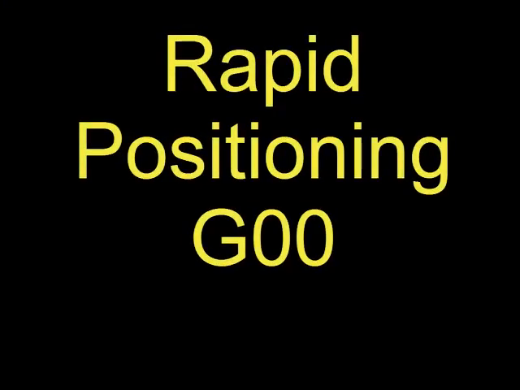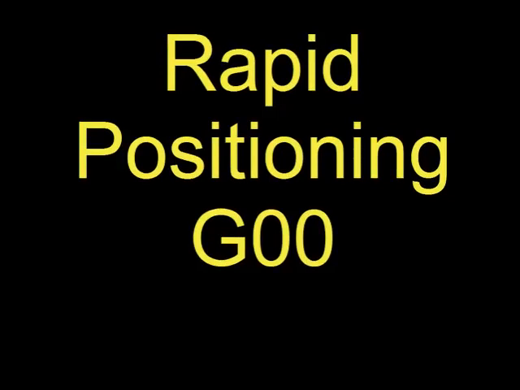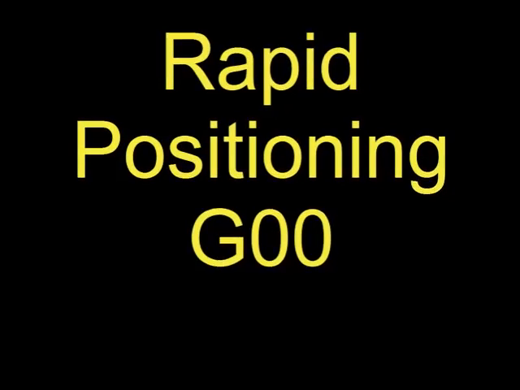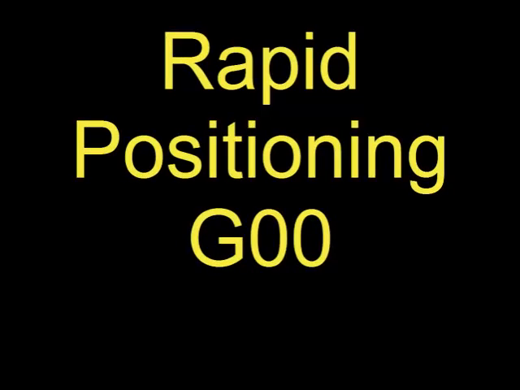The G00 code is used for rapidly moving the end mill from one point to another point in a straight line. The important thing to remember about G00 is that it will cause the machine tool to move the end mill as fast as the machine can. For instance, in the Haas milling machines, the end mill will move faster than you can track it with your eyes. Therefore, G00 is never used for cutting material, only positioning the end mill above the workpiece.